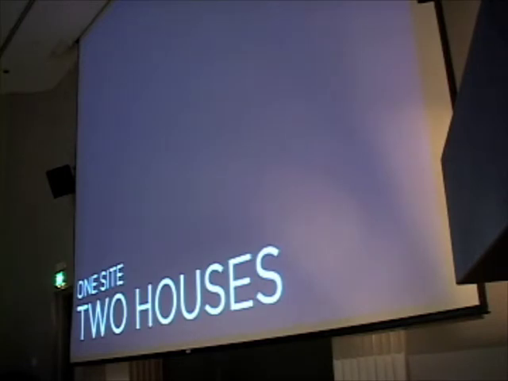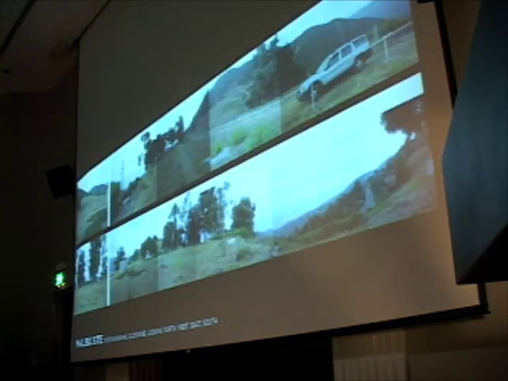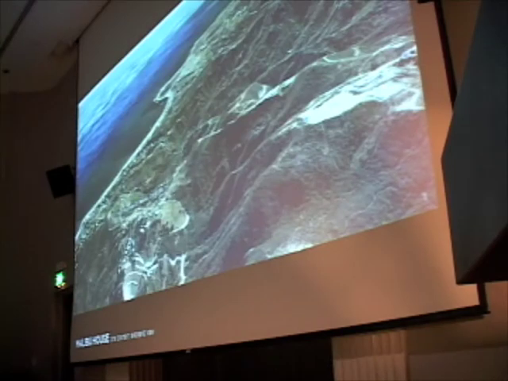So the first two projects I'll show you are part of the professional trajectory. I'll show you one site with two different design proposals, two houses designed for the same client on the same site, both of which work with form in a plastic way, but to different formal and atmospheric ends. The site is 1,000 feet above the bluffs in Malibu, overlooking the Pacific. Physically, the hillside site, which you can see in a bird's eye view here, this is the surrounding topography.